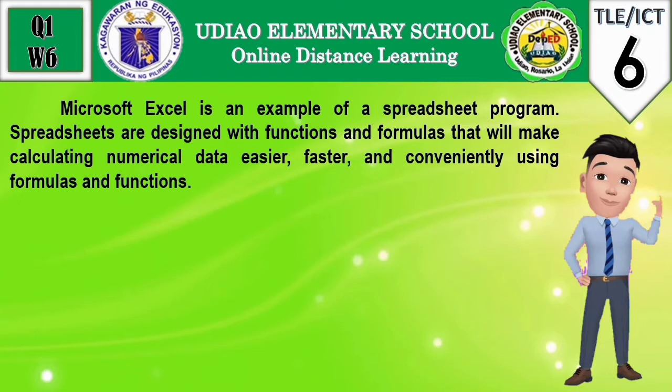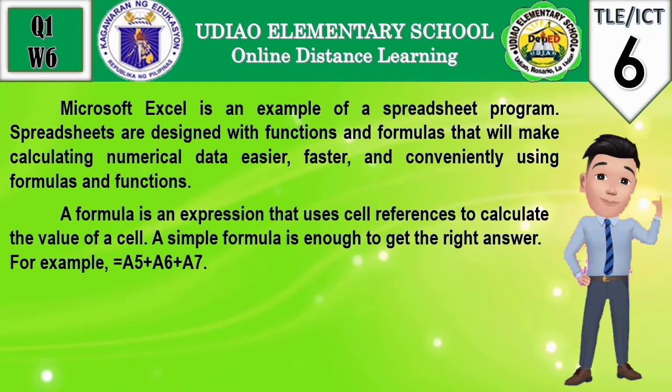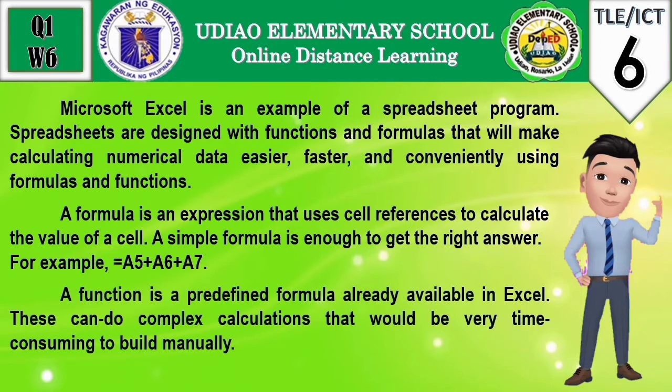Spreadsheets are designed with functions and formulas that will make calculating numerical data easier, faster, and convenient. A formula is an expression that uses cell references to calculate the value of a cell. A simple formula is enough to get the right answer. Let's say, for example, equals A5 plus A6 plus A7. A function is a predefined formula already available in Excel. This can do complex calculations that would be very time-consuming to build manually.